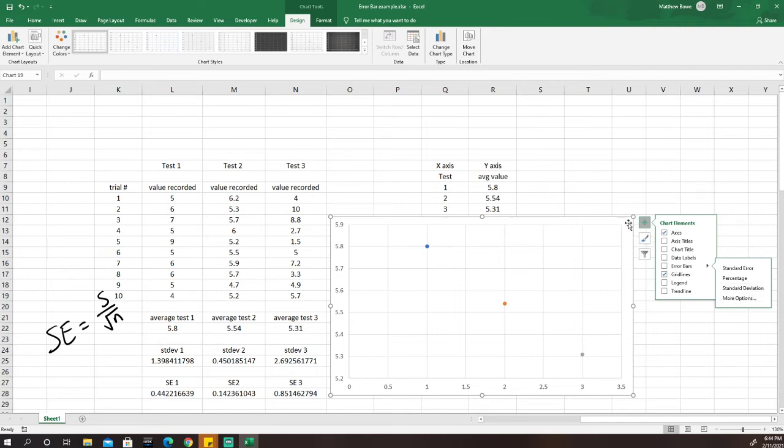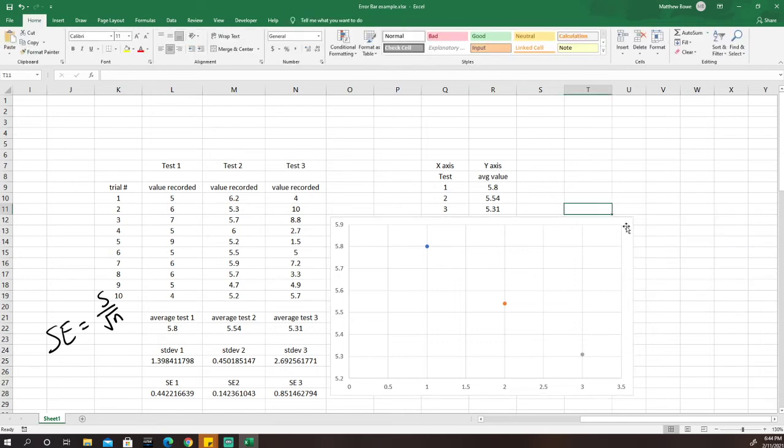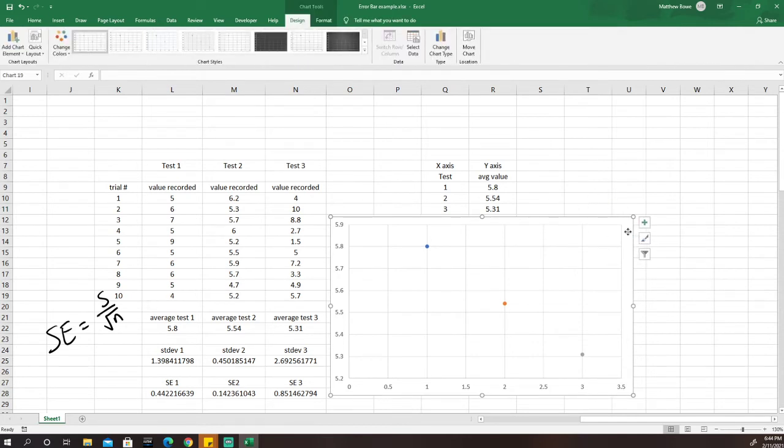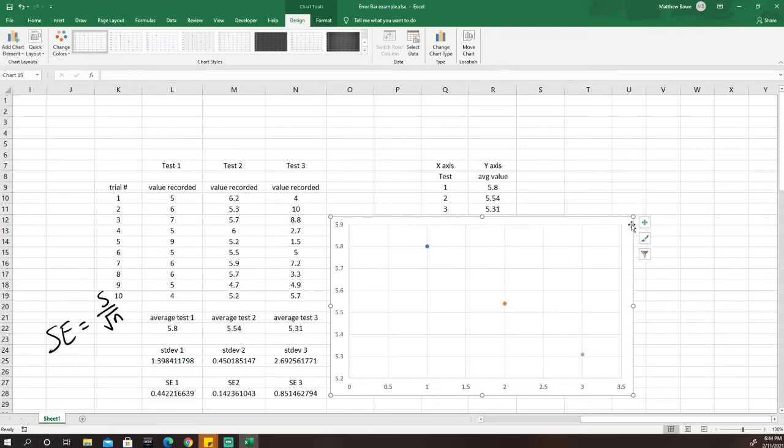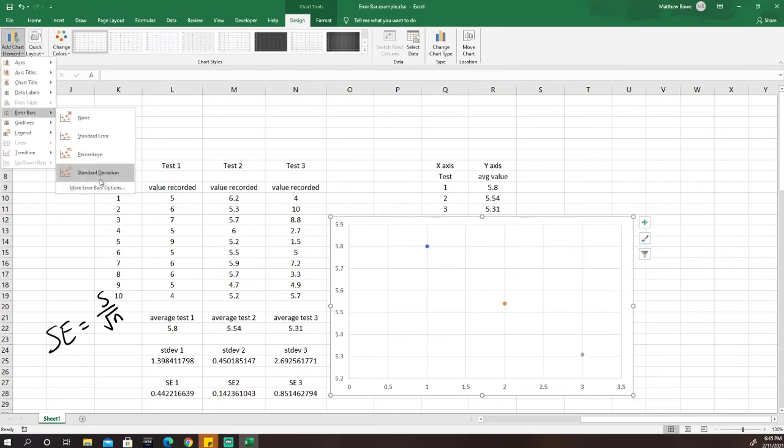If you don't have that, or are using something else, let's click on the chart, and near the top in some of the chart tools it's going to say add chart element. Let's click on that, find error bars, here we go, more error bars options.